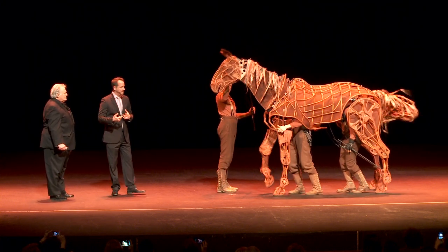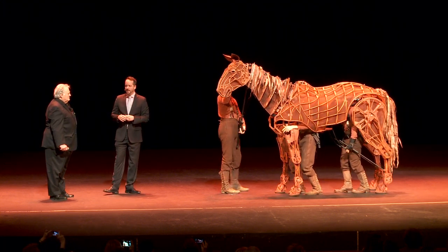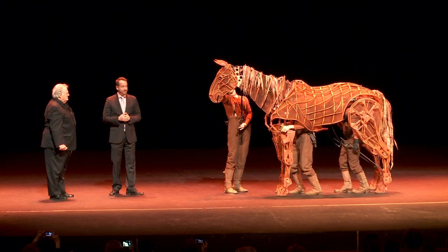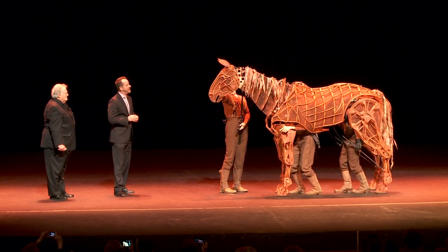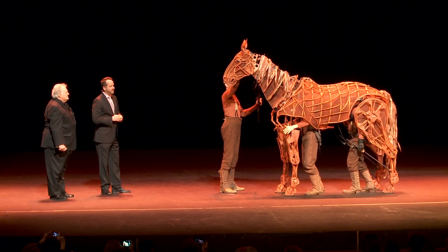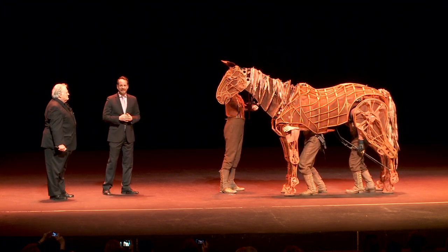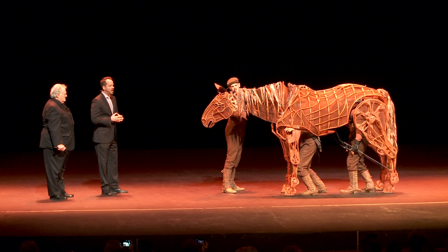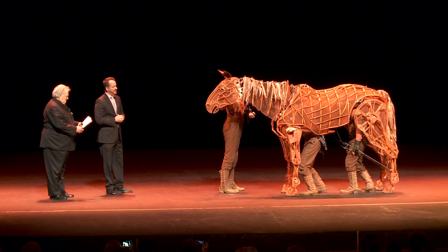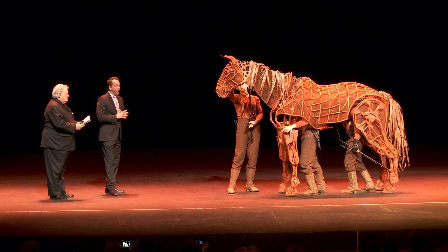Now, the emotional indicator for the heart puppeteer is one of the smallest but most important mechanisms of the puppet, and that is the breath. The breath lets us know that Joey is alive. Sometimes the breaths can be high and shallow, which give us the feeling that something's bothering him, that he's nervous, that he's aggravated with someone or another horse. And then sometimes the breath can become deep and raggedy, which gives us the feeling that he's exhausted or overworked during the war. And then sometimes he's just giving us a little bit of attitude. We get a snort, and it's very forceful, and he's letting us know, back off.